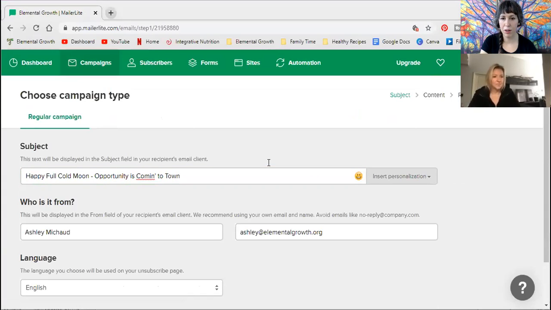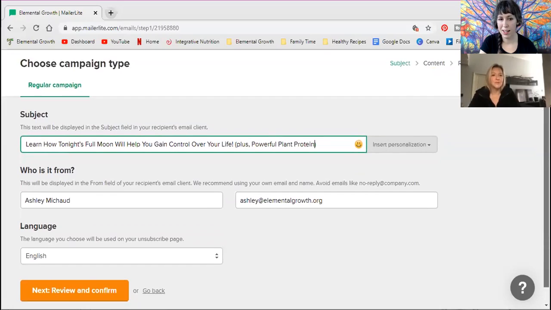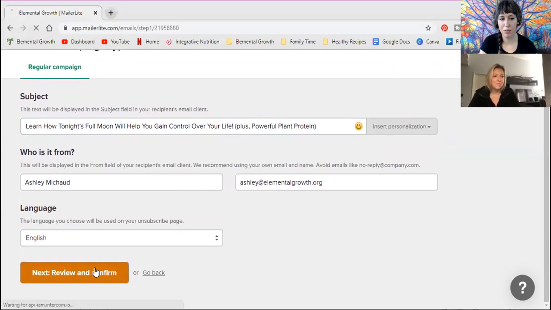So I will copy my subject line: Learn how tonight's full moon will help you gain control over your life, plus powerful plant protein. Beautiful, beautiful.